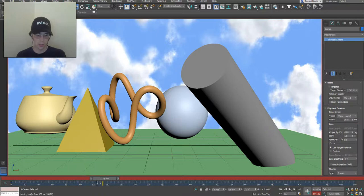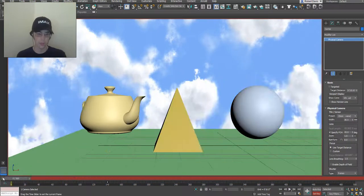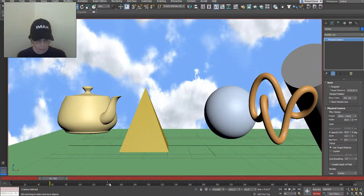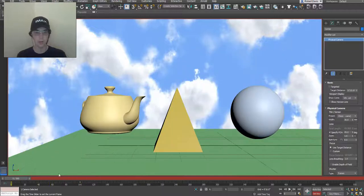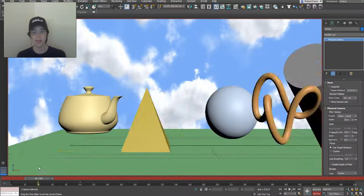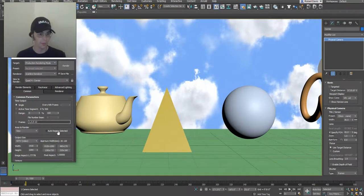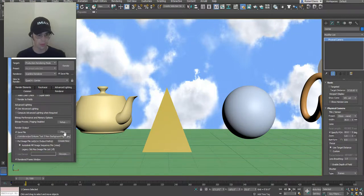So this is like a really short kind of move over. Usually, if movies or films do this, it's going to be longer, or it's going to be over a longer take or whatever. But we're just going to do a short one here to keep things simple. And of course, we're going to put it like that.